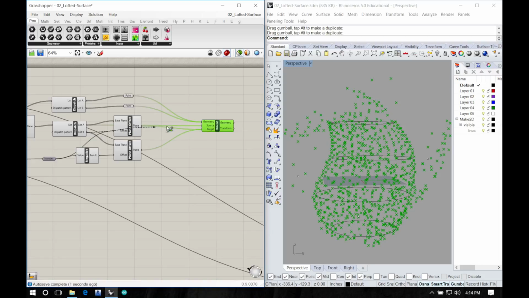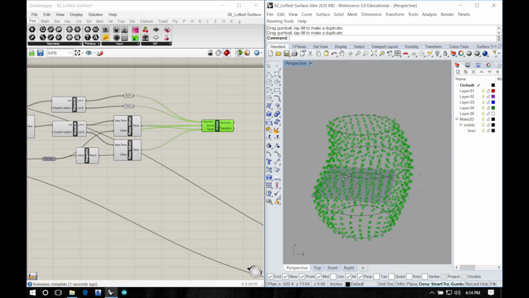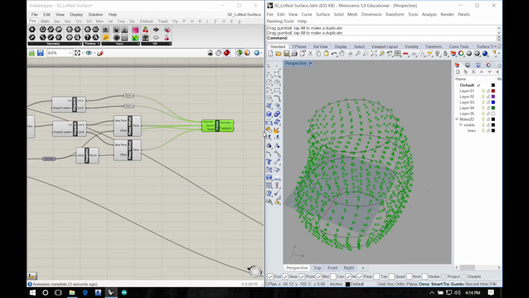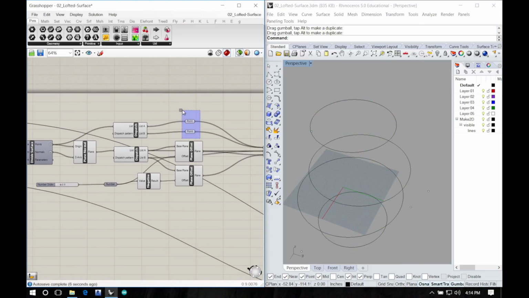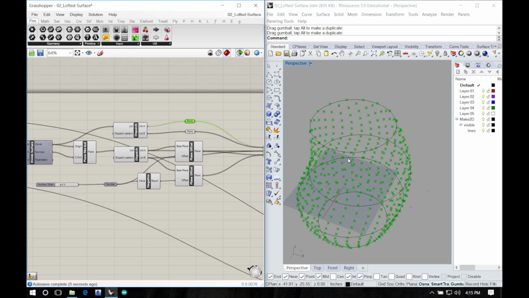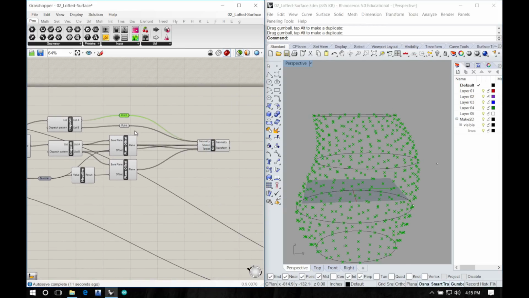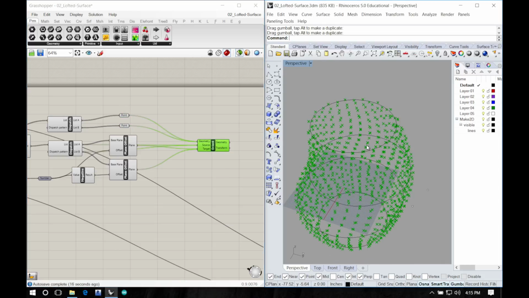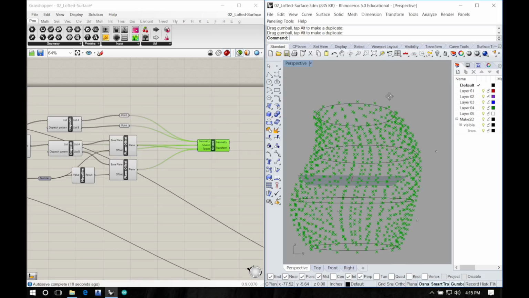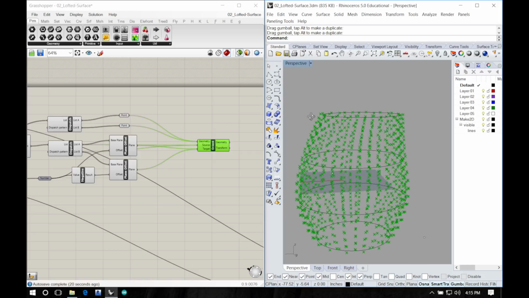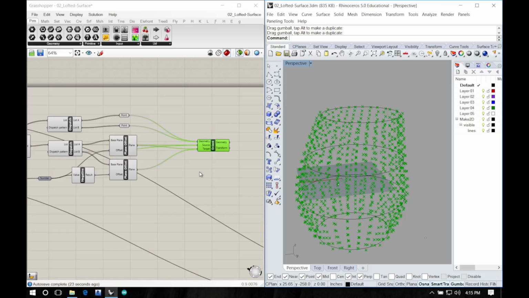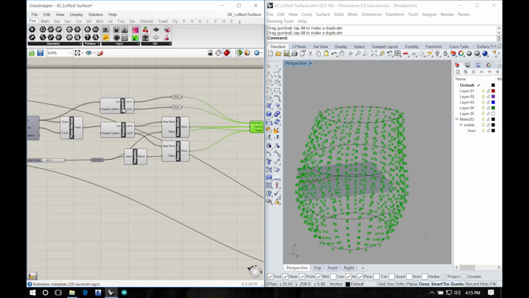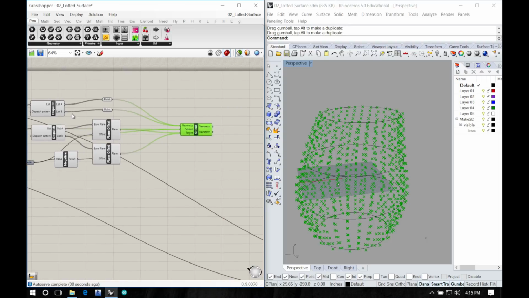But I'm going to plug in the rest of our data, and it looked a little funky there for a second, but basically without our other lists in there, it didn't make any sense. So our data wasn't matched. And a lot of times I think that's what we're going to run into with Grasshopper, is that sometimes it's going to be hard to match up our lists, but when we do, we can really start to understand what's going on. And I think it really becomes clear once we've seen something like this, where we have to match different types of data or the same types of data in a similar structure.